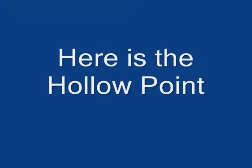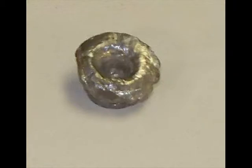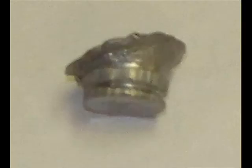Hey guys, we're back after that test. Did you see that water jug action? Phenomenal. I cannot believe this — 900 feet per second, that just blew this thing to pieces. And it's not tumbling, it's not rolling — that bullet is dead on. That is a perfectly round hole right there. That's the entrance, it exited on this side, and it just shredded this. Everywhere you look on this water jug it's just blown — you see fractures, it's just blown to pieces. Hopefully the picture comes out and you can see it, but it buried itself. That's all for now, Mr. Hollow Point.